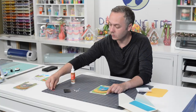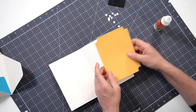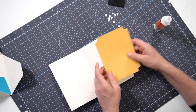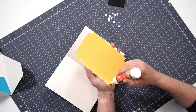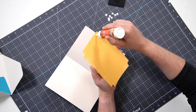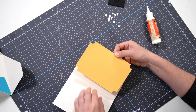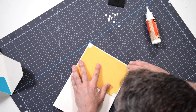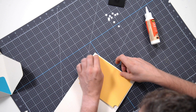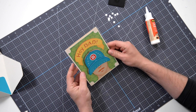There's our beautiful card. I'm going to put some little red pearls in the corners. We also have a little insert to even out the weight and give you a nice place to write a note, do some stamping, or add your signature. You could even see this card being used as an invitation to a baseball game or baseball party. Pop the insert right in — there are markers to help with placement. Make sure it's nice and centered, give it a nudge if needed, press it down to make good contact.